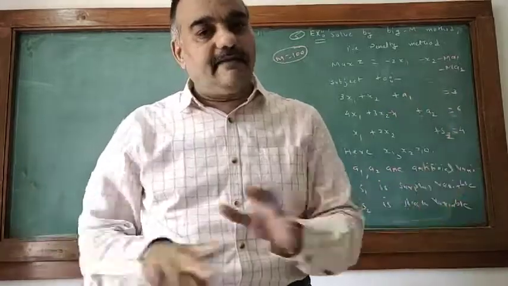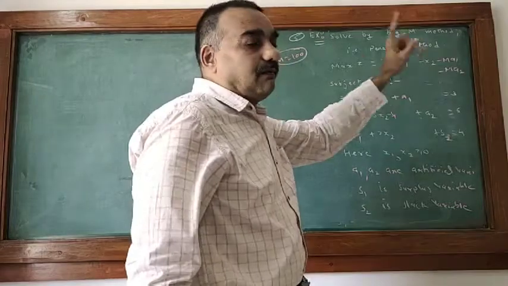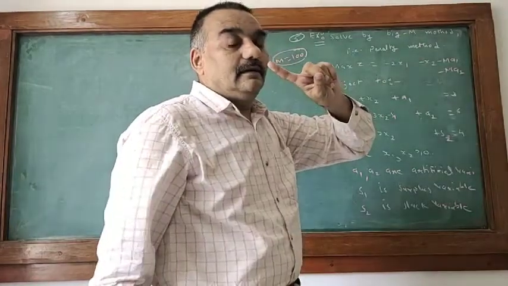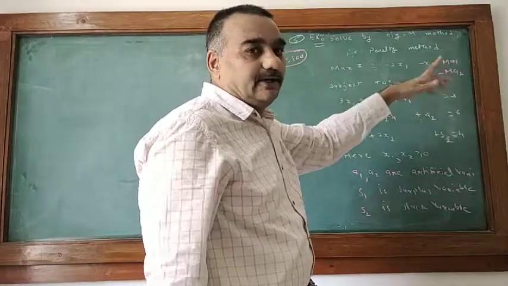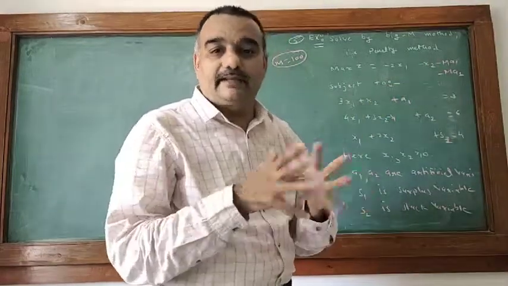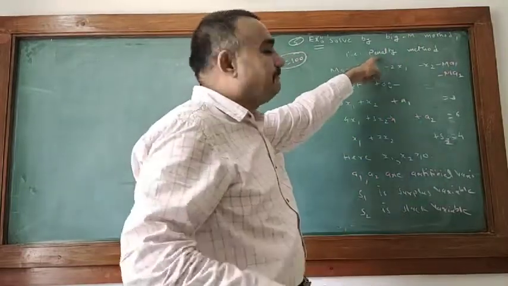Very clear, very straightforward. And there is one special thing in the objective function: the difference is minus M A1 minus M A2. However many artificial variables there are, we subtract them with negative values, and therefore we call this a penalty method.